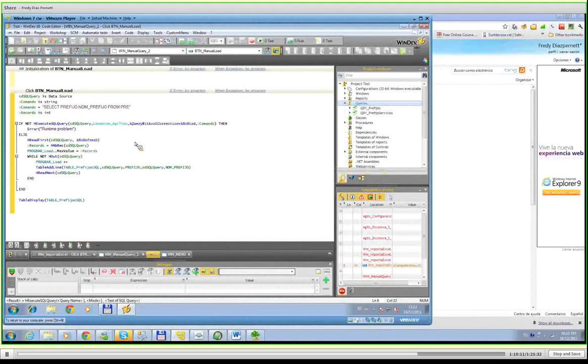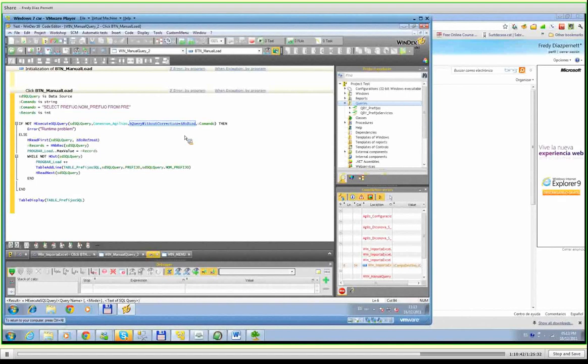Next we need to execute the SQL query. It's a very easy instruction. I don't use SQL commands because they are much more difficult than execute query. It's important to use this parameter. This parameter avoids the HyperFile engine interpreting or trying to solve the query.